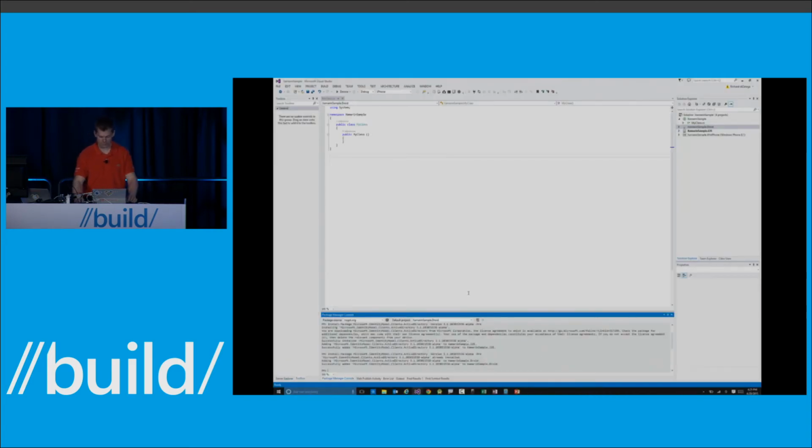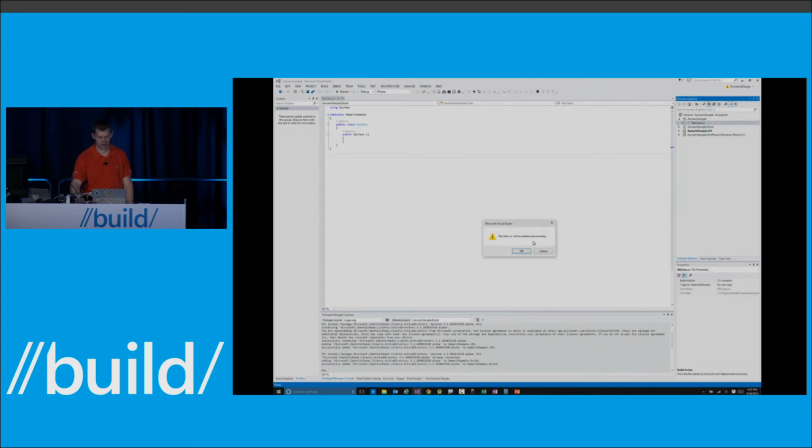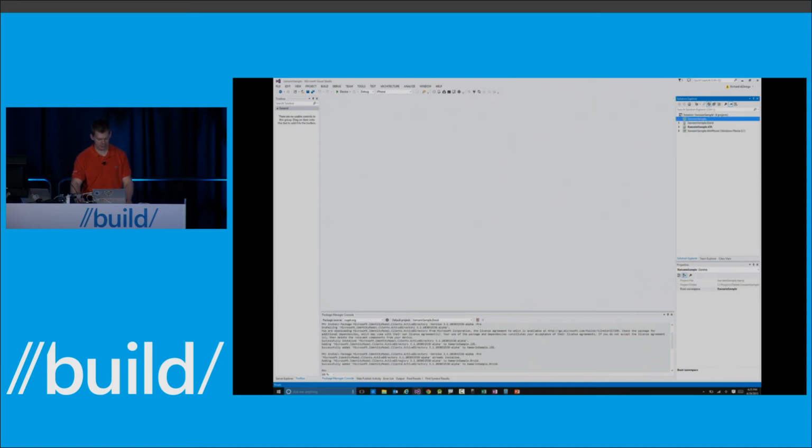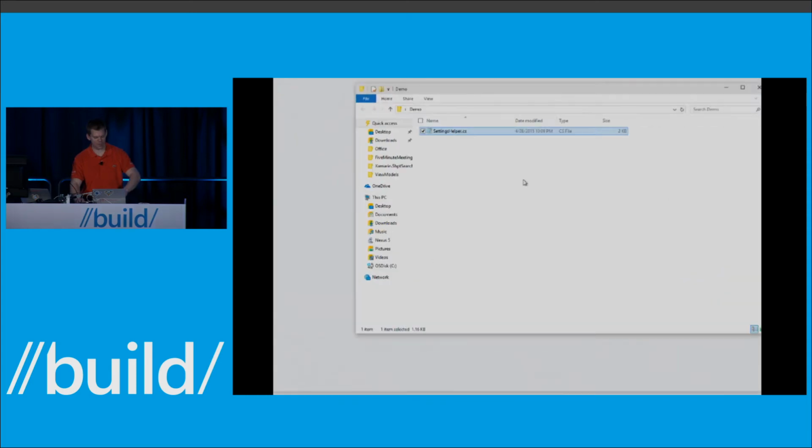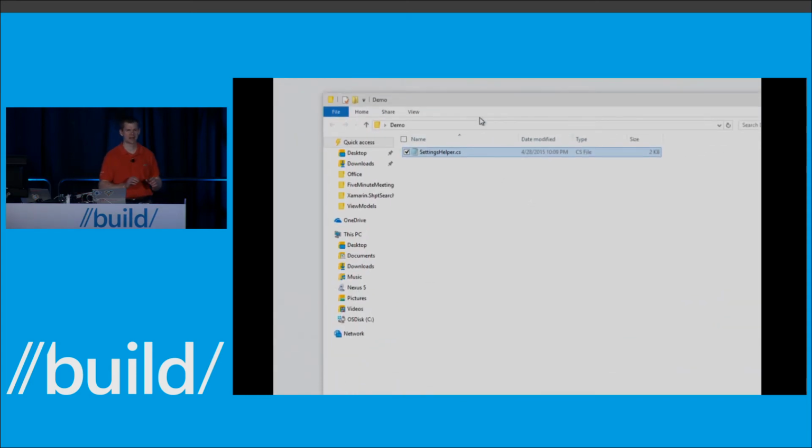So the first thing I might want to do is start putting some common code that I'm going to share across all of my projects. Since I didn't do the Add Connected Services wizard, one thing I did ahead of time was create a settings helper. This is basically where I've put things like my client ID, which is a GUID that Azure Active Directory knows about, and some of the resources that I might call.